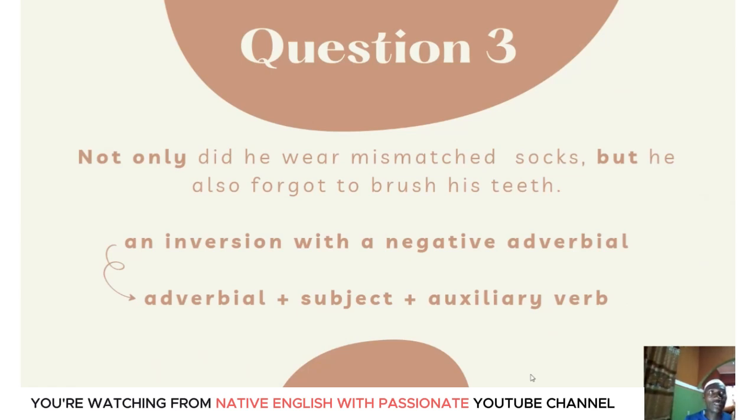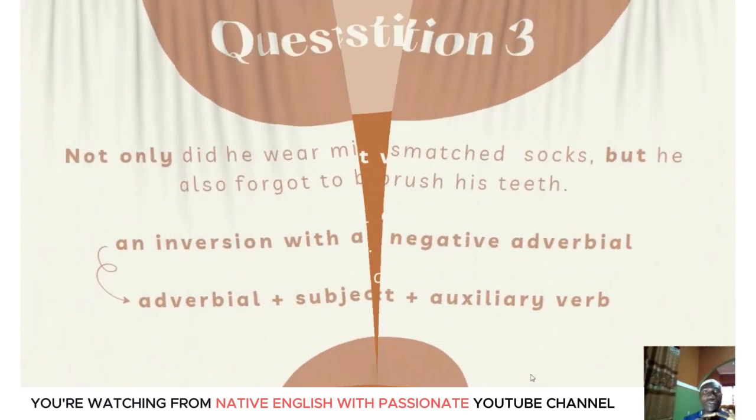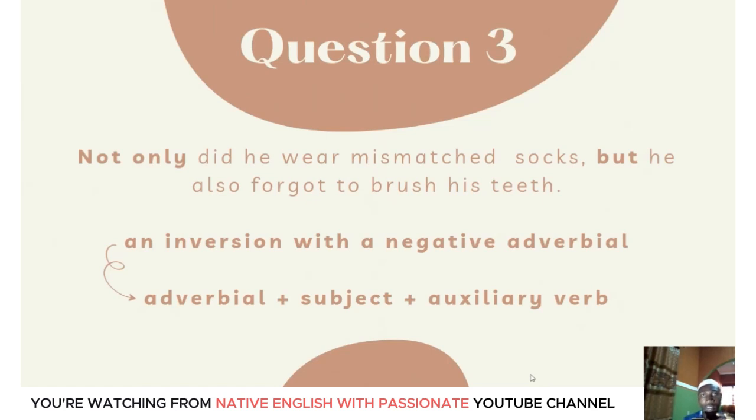Correlating conjunctions are conjunctions that are used in pairs. You combine two types of conjunctions together, so it is a conjunction that cannot be used alone. For example, I've given you one: not only and but. You can't separate them. You can't use not only in a sentence without using the but in the same sentence.